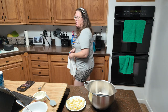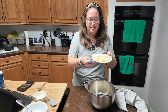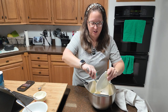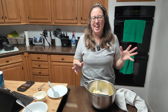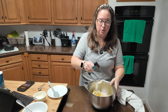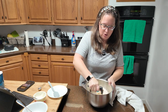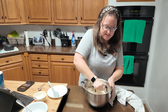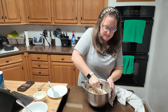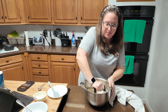We're also going to add 12 tablespoons of cold butter — tiny cubes, very cold, fresh out of the fridge. You can use your hands to do this if you want. I prefer the pastry cutter because I hate butter on my hands. First, I'm going to mix this all around to get my butter coated in the flour, then start pressing down. Mix this until you have mostly a cohesive dough — there's going to be a little bit of dry stuff in the bottom, and that's okay.